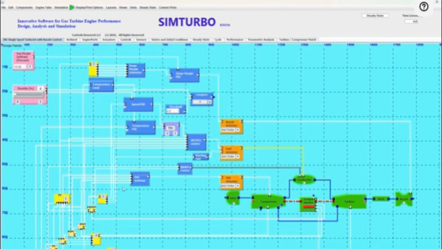The compressed air then enters the combustor, where it is combined with fuel, as represented by the yellow line. This combined air and fuel mixture is then ignited in the combustor to produce the highest temperature in the engine. The high-temperature combusted fuel and air mixture then enters the turbine. The turbine expands the gas mixture to produce power. This power is then transmitted to drive the compressor via the shaft. This shaft is represented as the dashed red line.